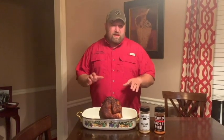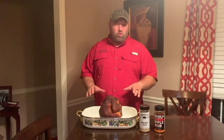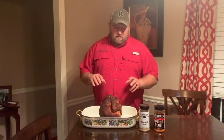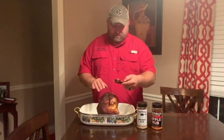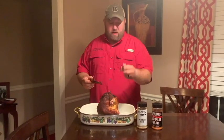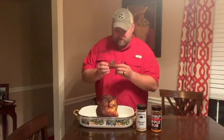But we're supposed to be making a chicken salad sandwich. I don't think I can wait that long, because we have to let it cool a little bit before we start breaking it down. Yeah, that's not going to happen. So I want to, oh, look at that. Just broke right off. The bone fell right out clean. And it's hot. We're just going to take a bite of this.